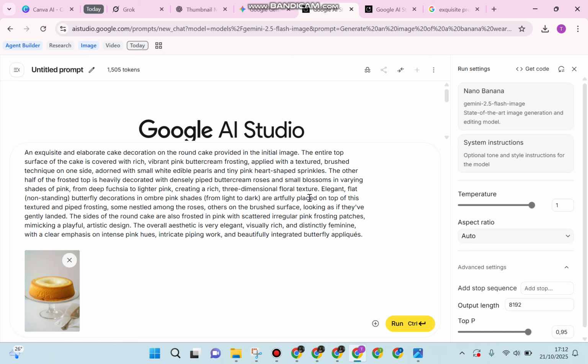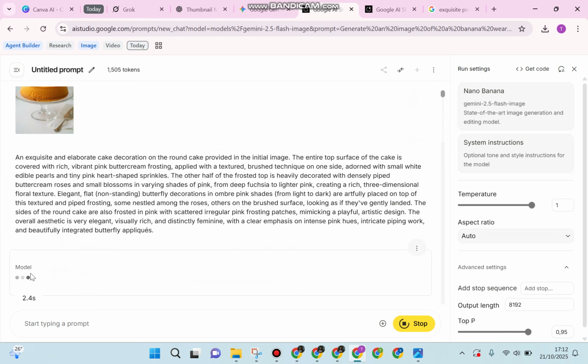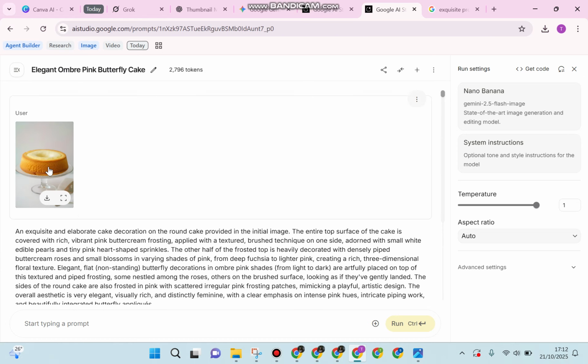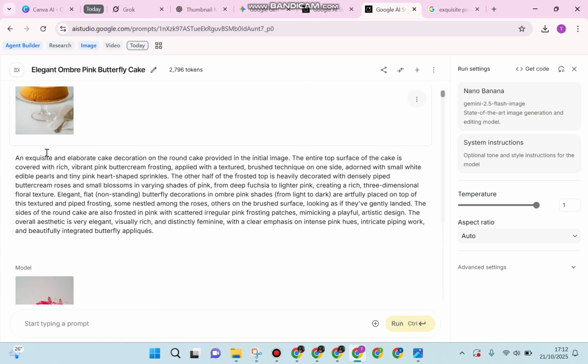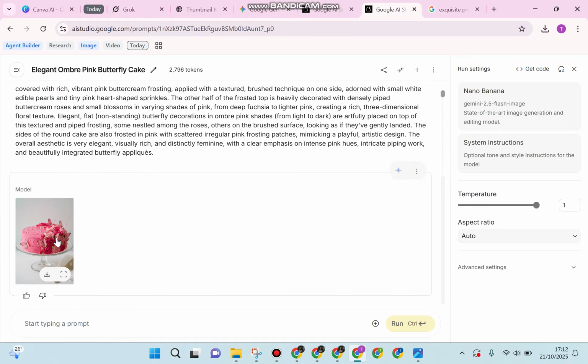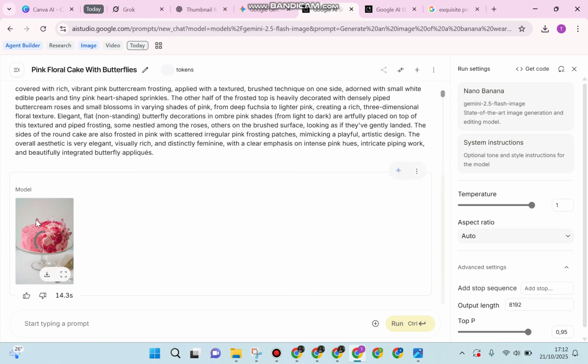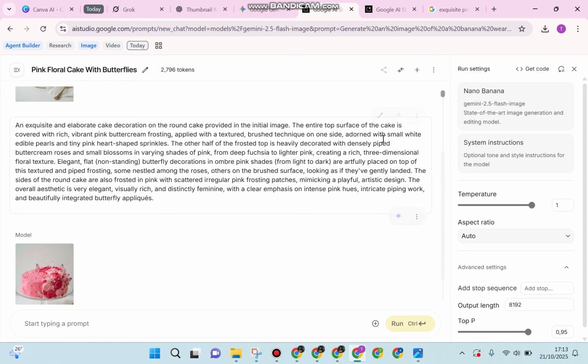So this is the prompt guys, and I will put it into the description box too, and you can simply copy it. And you can continue to click run and kindly wait for the output down here. Well guys, this is actually the same prompt that I used before to transform this cake picture to have this cake decoration. However, if you are not really satisfied with the result, don't worry, because you can still rerun this prompt by clicking rerun this turn in this section.